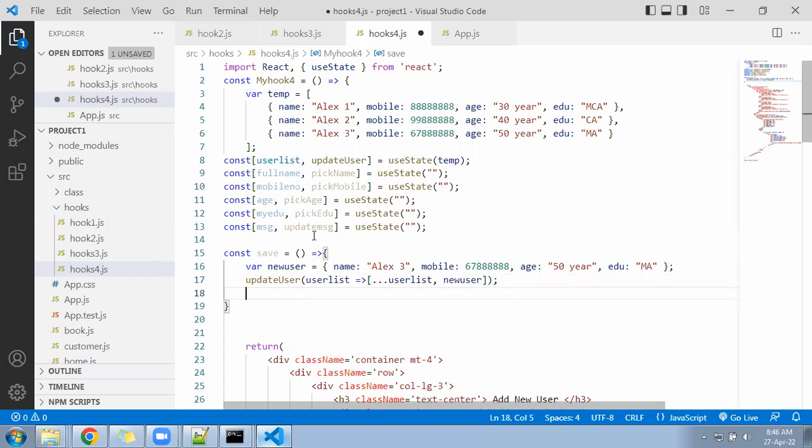Next, after that, you have to generate a message also: user added successfully. Call the update message function. Inside, full name plus added successfully.